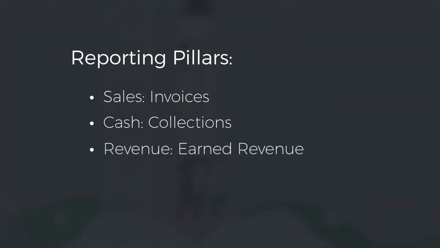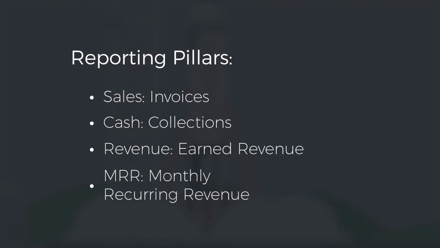The third is revenue. As you probably know, Fusebill has a deferred and an earned revenue ledger. Funds are moved from one to the next over time on an accrual-based accounting method. So the revenue pillar is based on earned revenue. In other words, revenue that's an asset versus a liability. Finally, our MRR pillar groups everything in terms of monthly recurring revenue. It gives you more high-level executive numbers.